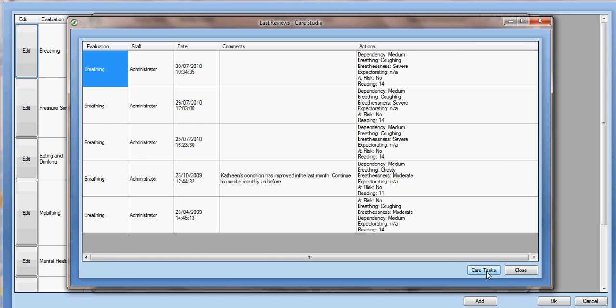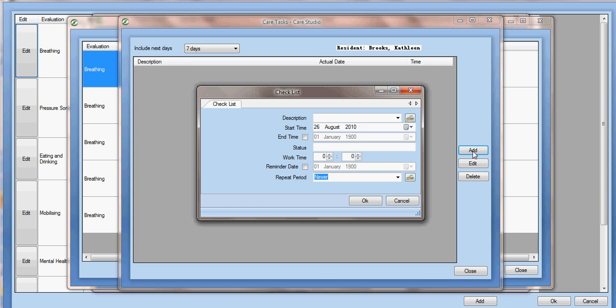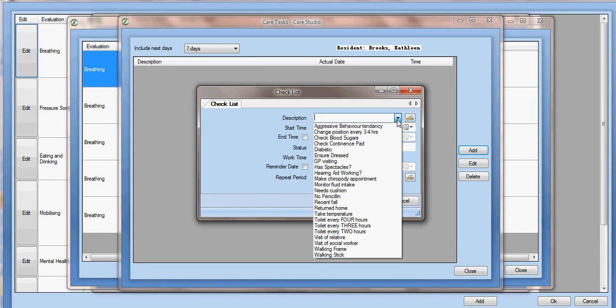What you also have linked to here as well is care tasks. Now, care tasks are things that you wish to define that you feel perhaps need follow-up. So this would cause the carer or carers to be aware of things that they need to address in the coming days or weeks. It's entirely up to you. So this might be caused by things that you've come across in the review that may be causing concern, and you just like them to make sure that these things are being followed up. So hence you can see a definable list here of these various actions.